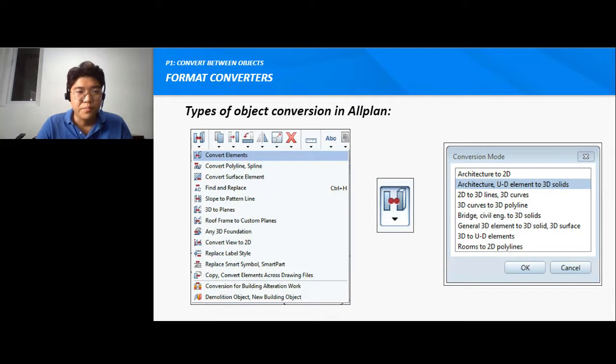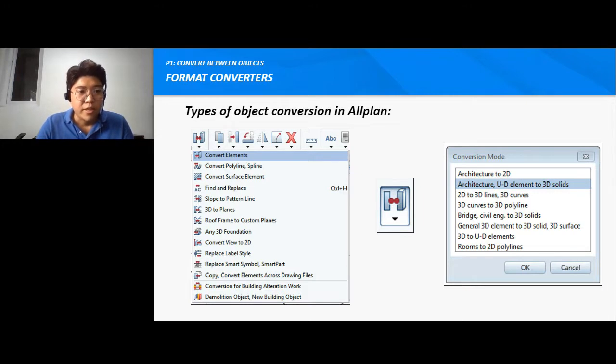In the first picture, there are tools to convert elements, and 2D elements like polyline or spline or surface elements. We can find and replace some 2D into 3D objects.